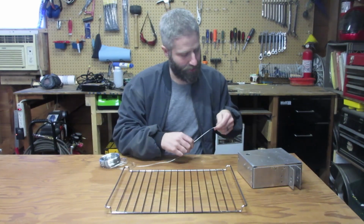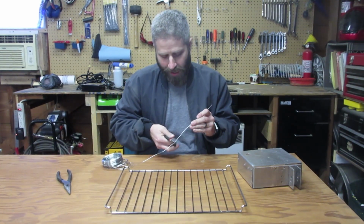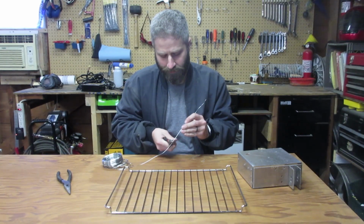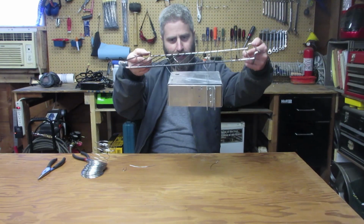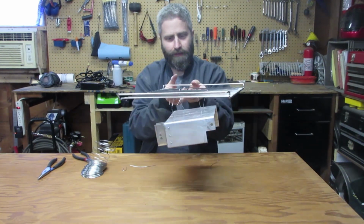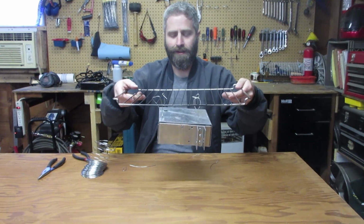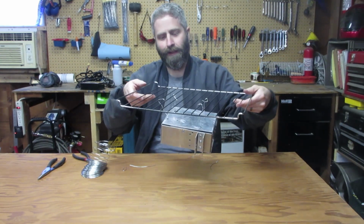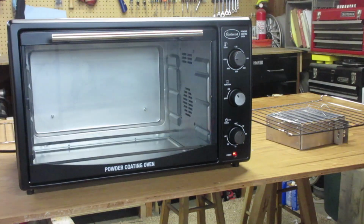So what I've got here is just some galvanized steel shop wire that I'll use as a hanger. Well, I think something about like that's going to get the job done. Not the prettiest thing, but it'll give me good access to the top so I can get a good amount of powder on that. Alright, let's go check the oven. I think we're about ready for some pre-baking.